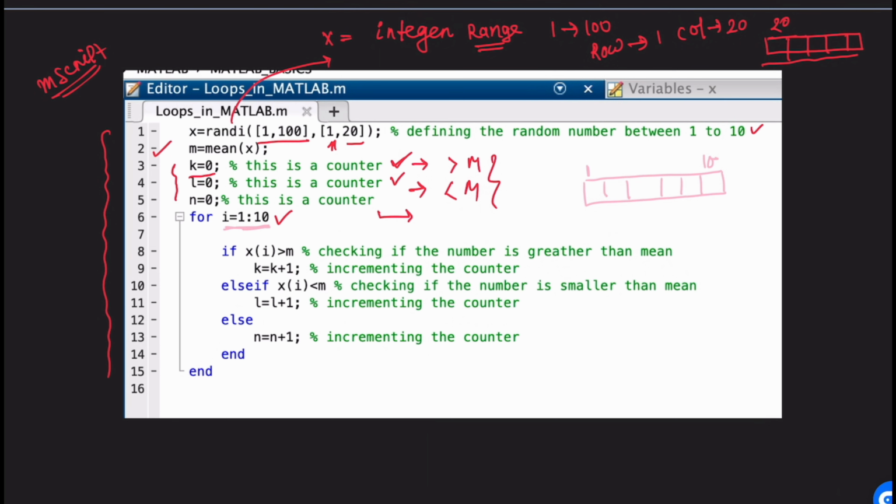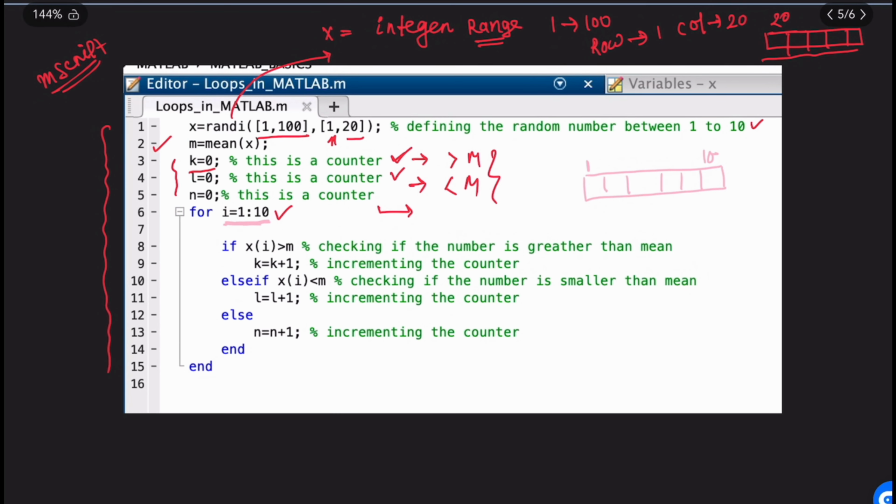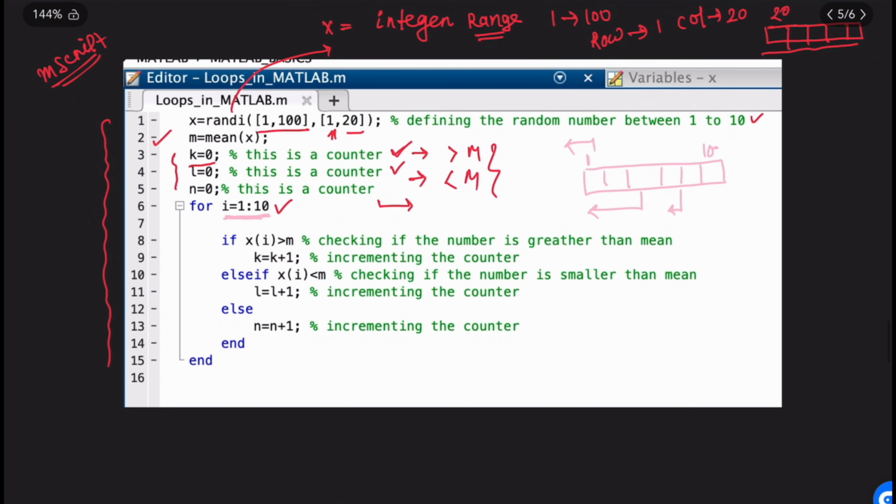Whenever you write like this, the first element will go for the first time, then when it loops back again, the second iteration, the second element will go, then the third element, the fourth element, like this till the 10th element. So the main reason for writing this part is to make a vector which will help you to iterate.